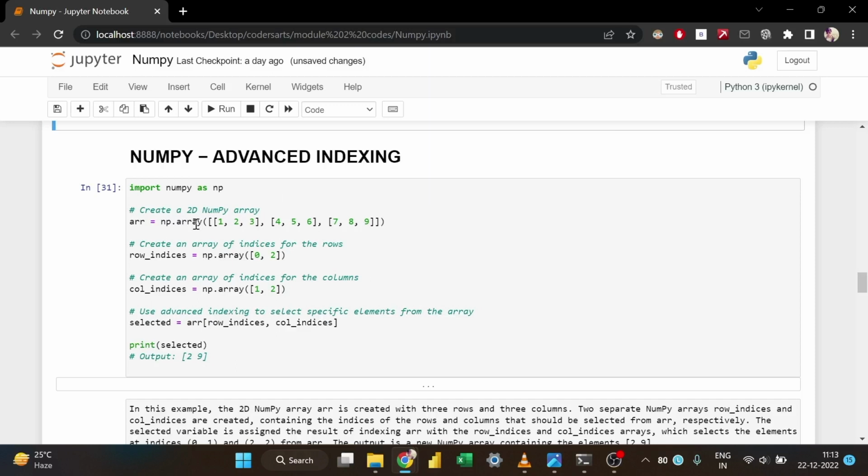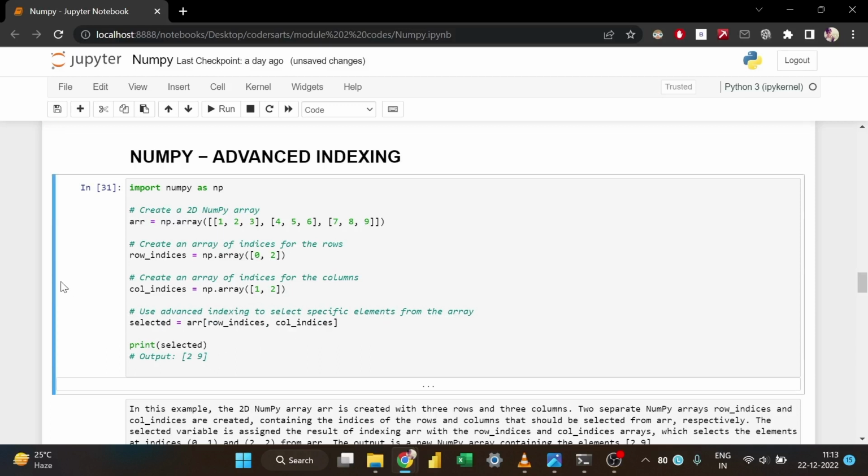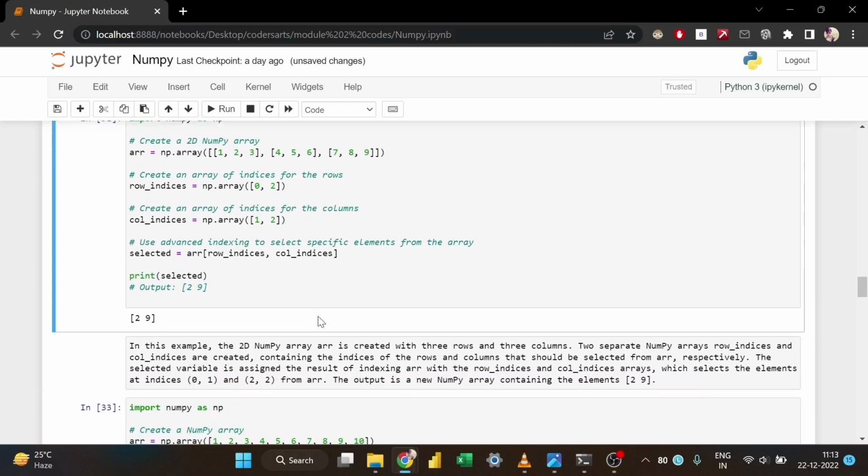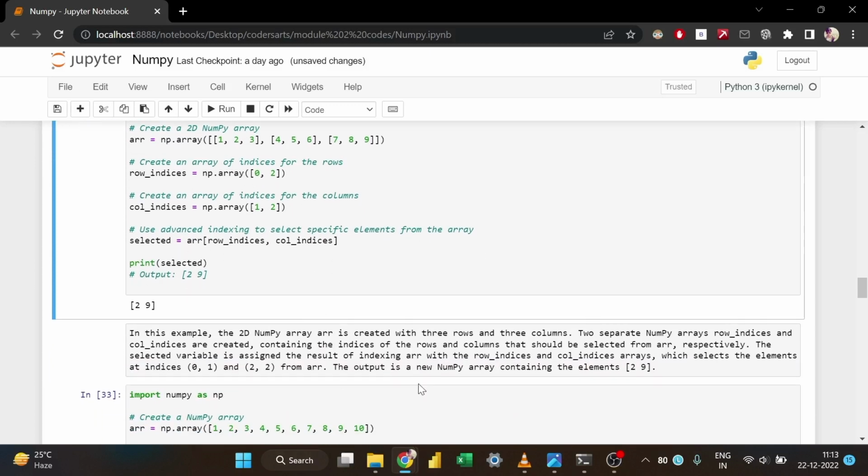For example, if we have an array that contains all these dimensions, and we want to have an index, we'll just create two indexes. One will be the row index and this is the column index, so this represents the row, this represents the column. Now we are creating a mask or a flag, we can call it selected. Inside that we have row indexes and column indexes. Now if I print that, it will print the particular elements of the row index and the column index that we set. So this is what we call advanced indexing. This is a bit of explanation that I've already given you.